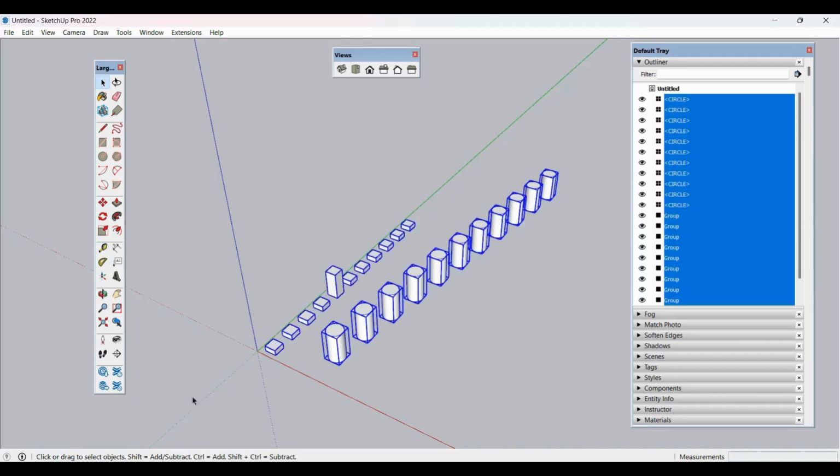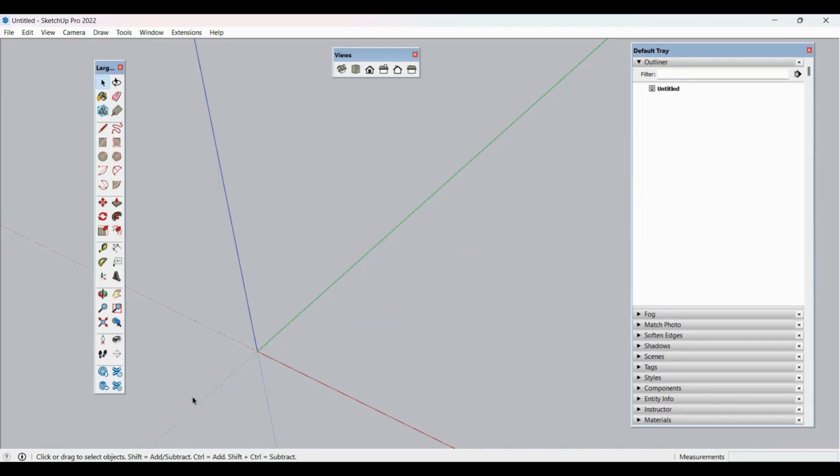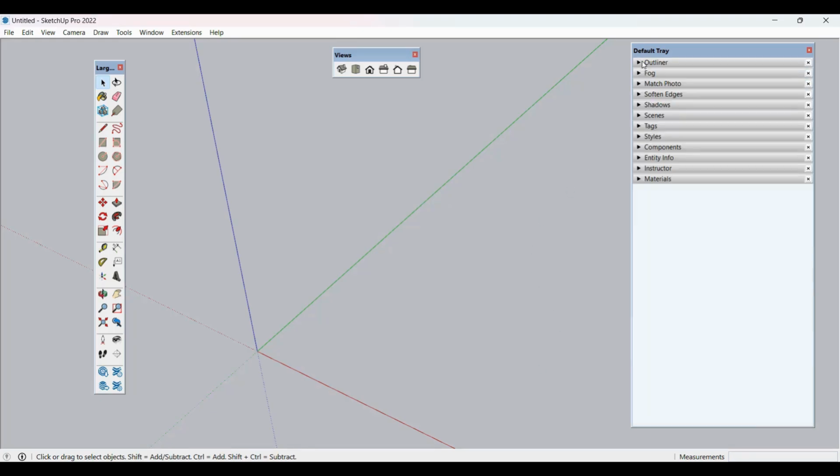I just delete all the stuff so I don't get anything. The next one is fog. To get a better idea about fog, I just open one of the models.